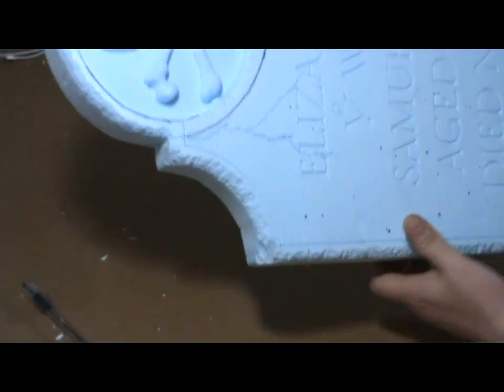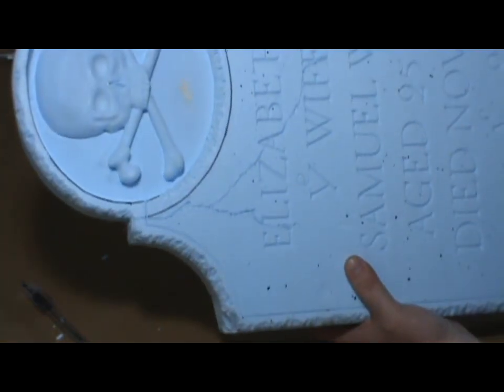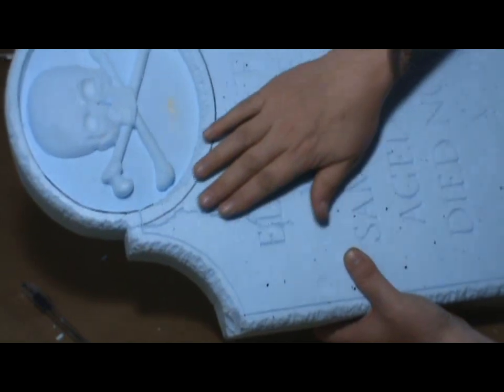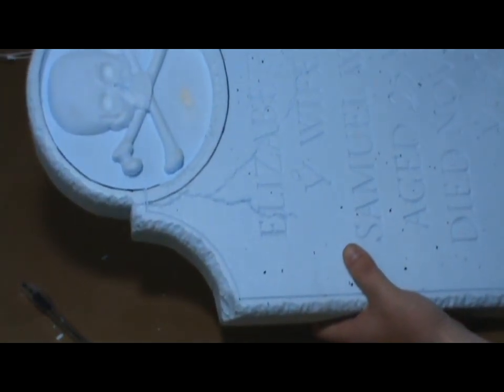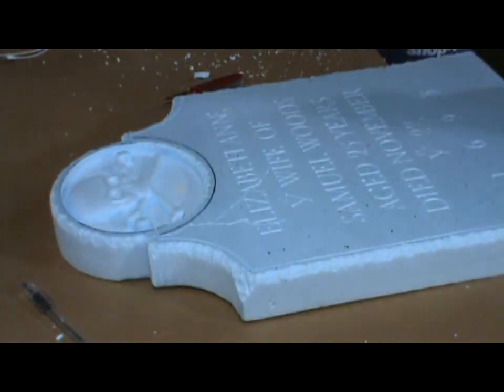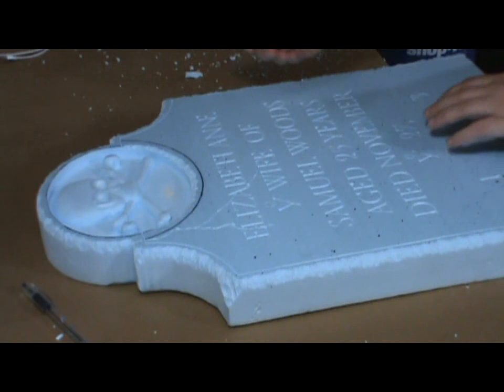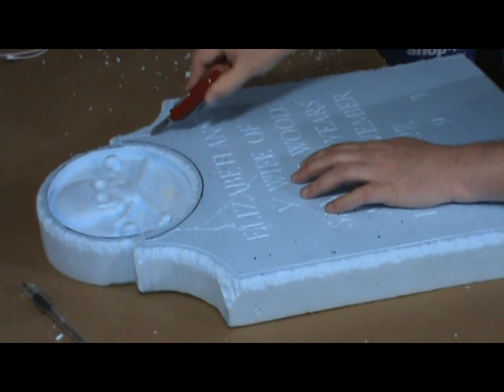Now when we paint this, we're going to paint black over the entire stone, and that black will really fill this crack in, so that when we go over it with the gray, the crack will really stand out a lot better. So we're going to continue on with some more cracks and see how this goes.